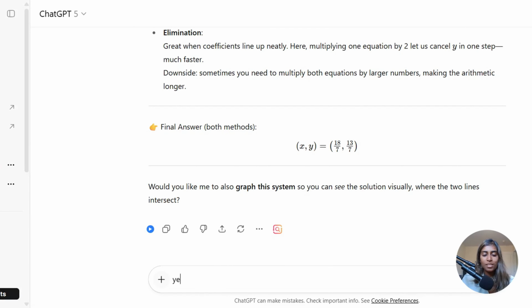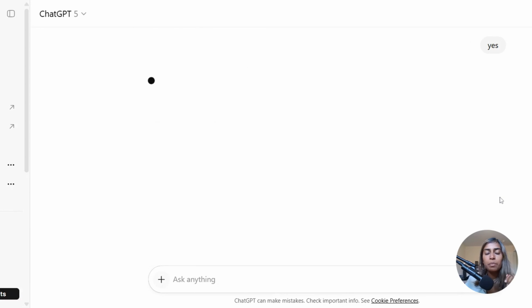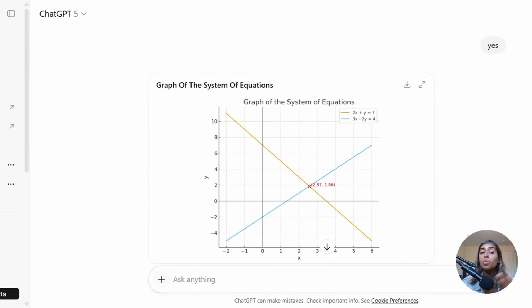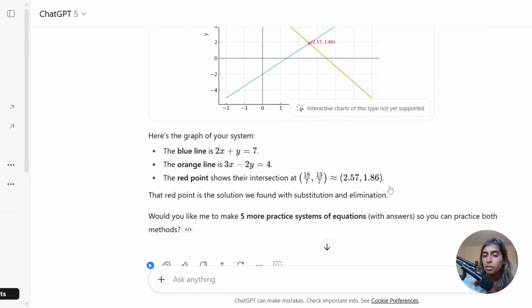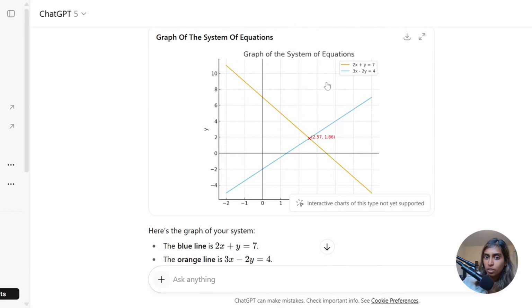You know what? Yes. I will actually ask it to graph it for us so we know how that looks, but maybe you don't need to at that point in your learning journey. However, I always like to see what ChatGPT is asking that it wants to do for me to graph, because maybe I can learn more. Okay, so that gives me a visual of how it is. Again, maybe you don't care about this part, but it helps. And also now you know that you can do graphs and visuals and diagrams on ChatGPT, so that's good to know.